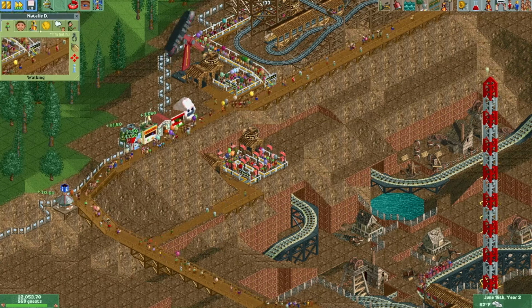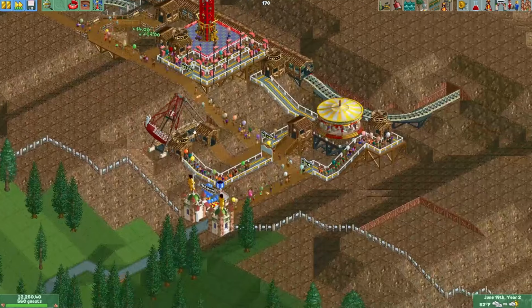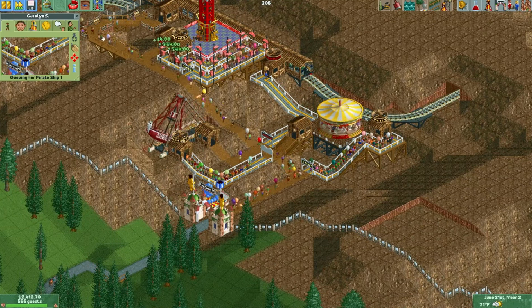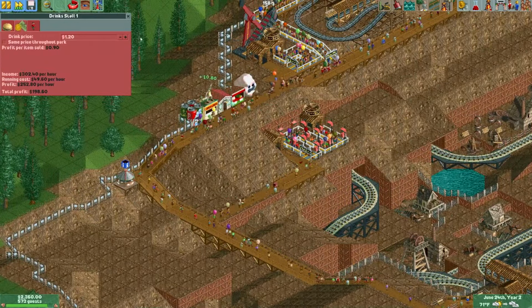So we take a look at a normal guest. Oh, wow. He came in with $85? Alright, let's check on somebody else. Yeah, okay, they come in with big bucks in this one. So, yeah, that means we're raising prices, folks.